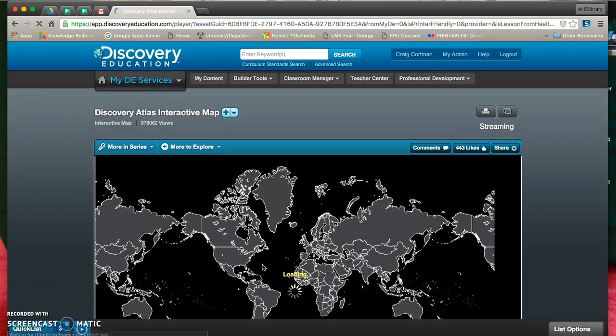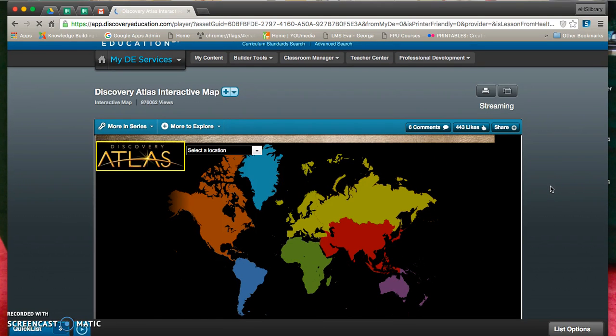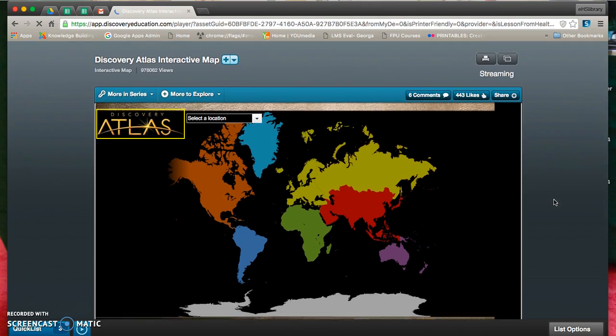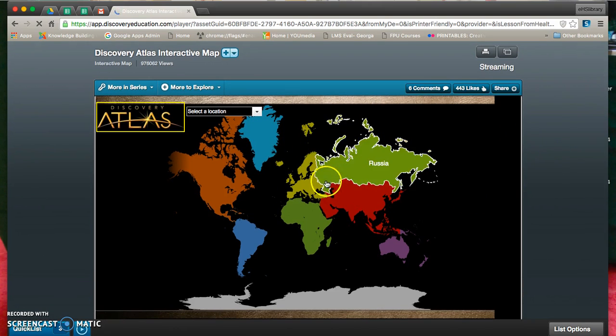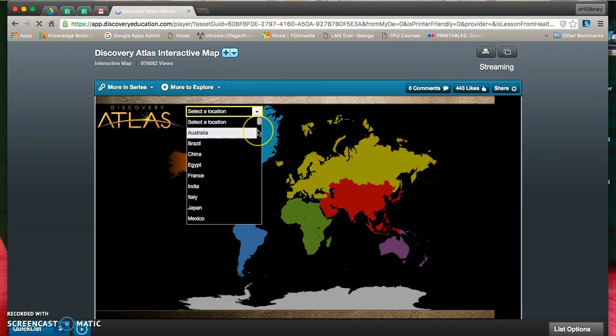And this is great for starting discussion and interacting with Discovery Education content in a different way. And as you see here, you have a map. I'm going to scroll up a little bit. A map that is interactive. And as you scroll over countries, they highlight. You can select countries by name, especially. It's obviously especially useful for looking for a geographically tiny country.